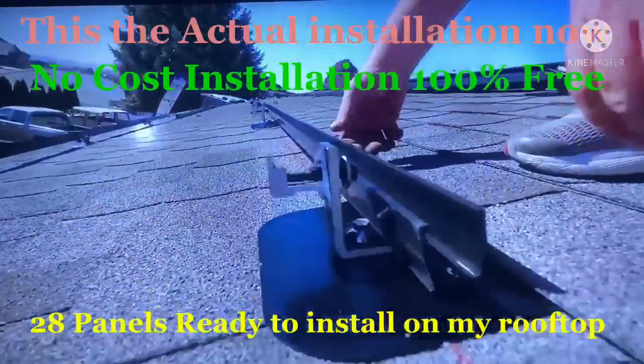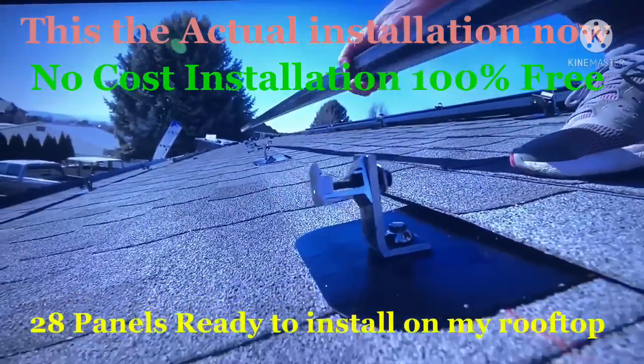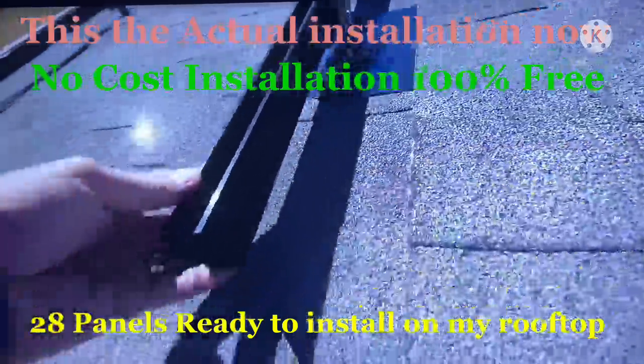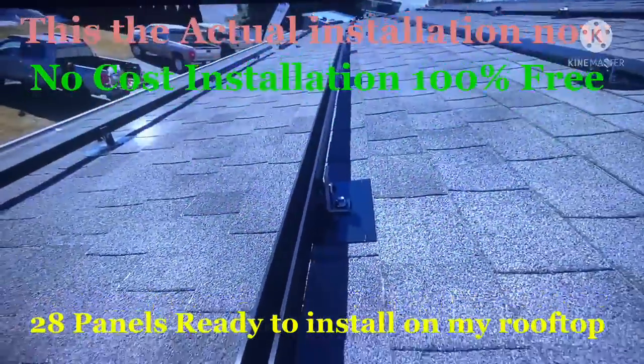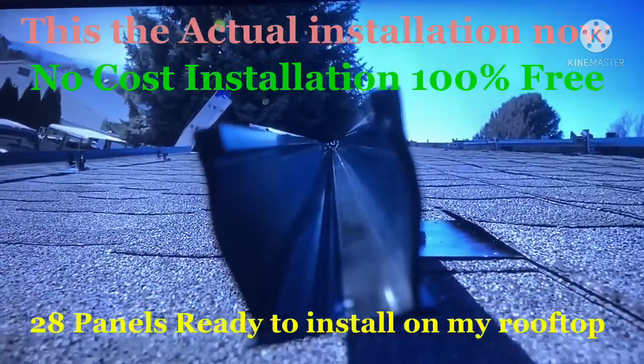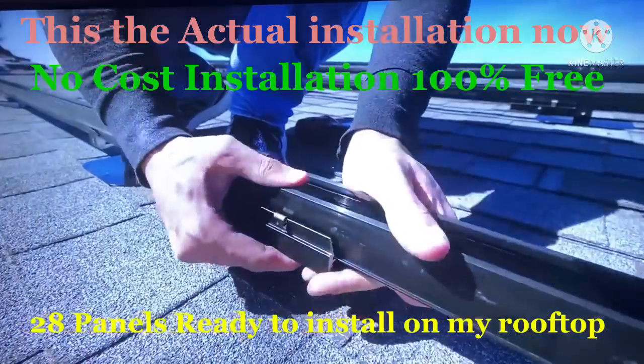The reason it's called a snap and lock system is because the rails sit right on top of these little feet and they click into place, just like a little Lego. The rail itself is black, which makes it a little more aesthetic on top of the roof, and it can slide forward and backward inside of the channel as we're positioning it. And there's a channel inside of the rail that hides the wires for all the microinverters.